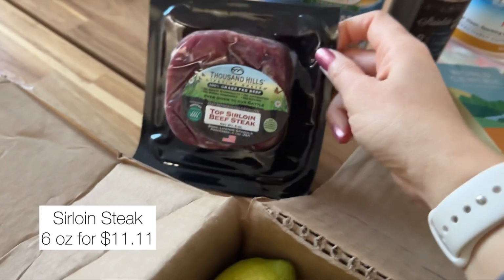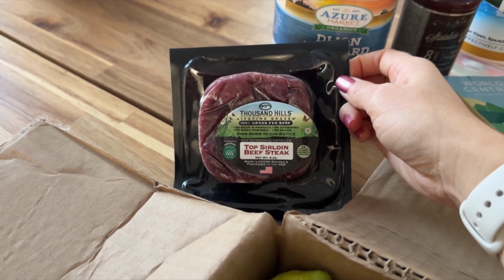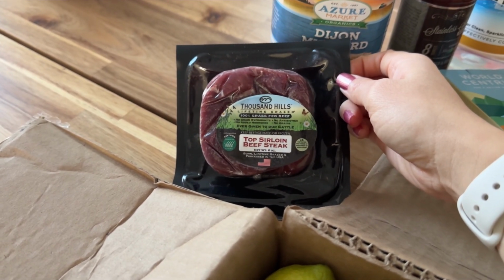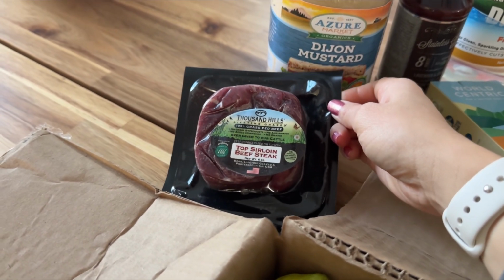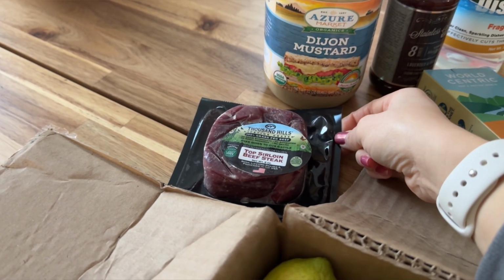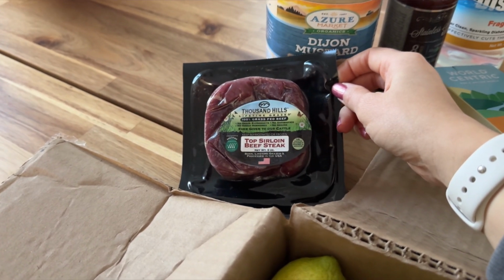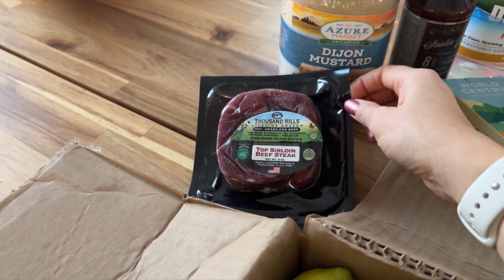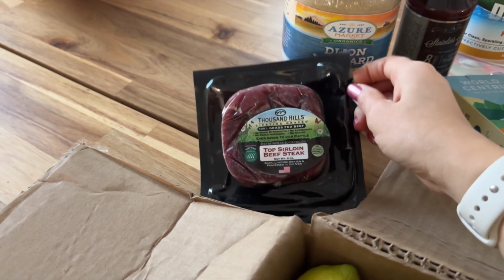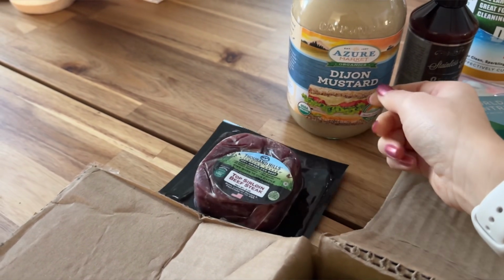And this right here, I was laughing so hard. So I added this last minute for my husband. And I was like, oh yeah, I got you, you know, this sirloin steak. It's supposed to be really good for you, like grass fed, all that. And he was so excited. And when I opened the box, I saw this and I died of laughter. It is so tiny. Now, I don't really know. I should have looked at the 6 ounces. I guess I didn't read that. So I told him, you better enjoy this one bite when you make this because it's not gonna last you a long time.